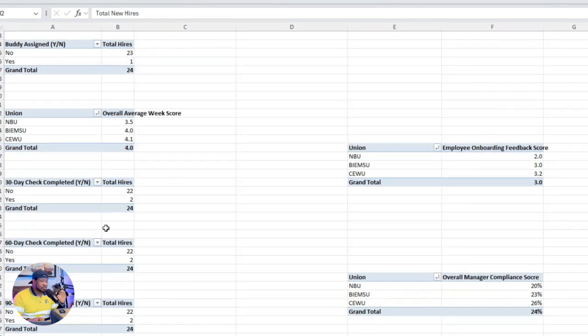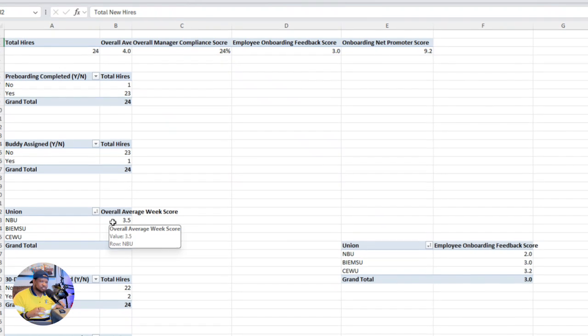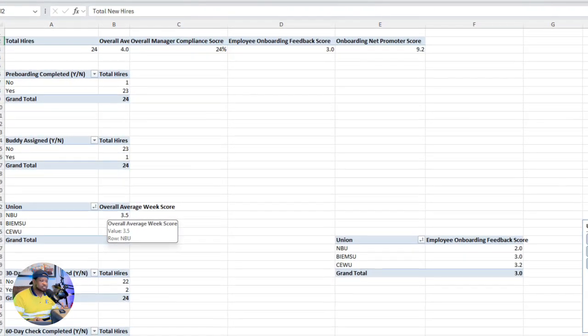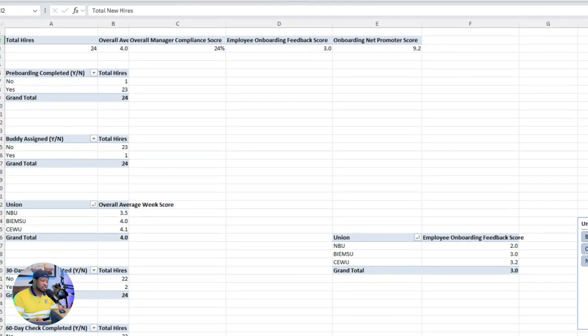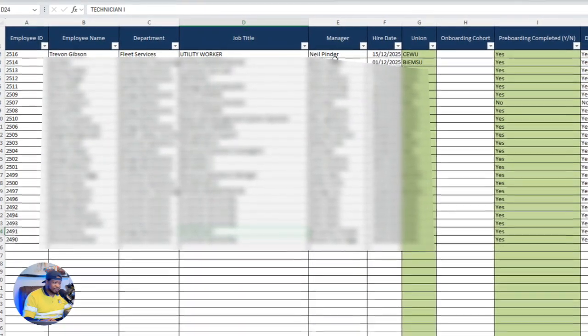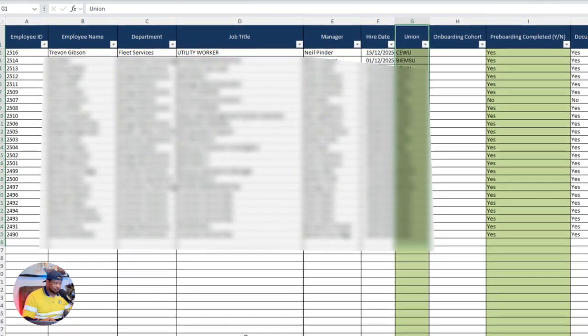And what I did was I did all the calculations. So the calculations are basically the DAX measures and the kind of data modeling that you'll be doing so that the various tables within the worksheet speak to each other. Now the tables that we are using is just this table, and then we created a dimension table for the union, and then we created a calendar table. So there are just 3 tables.